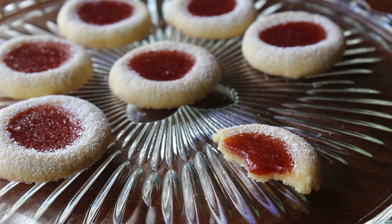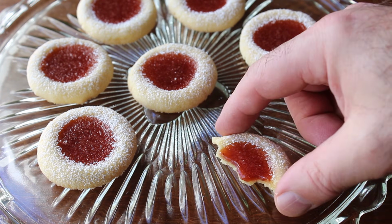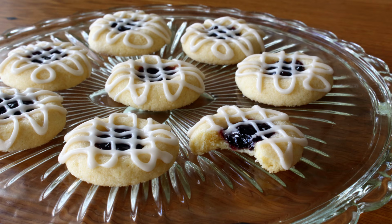But anyway, that's it. How to make thumbprint cookies. 2 slightly different styles. And which one did I like better? It was a tie. They were both perfect in their own way. And for variety's sake, you should probably do some of each. But whether you do both or just one or the other, I really do hope you give these a try soon.